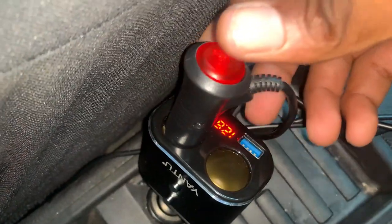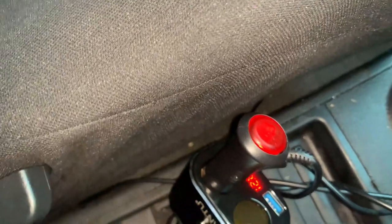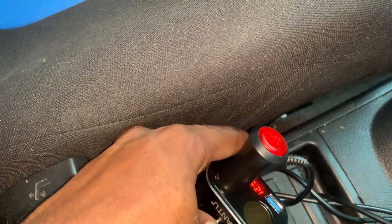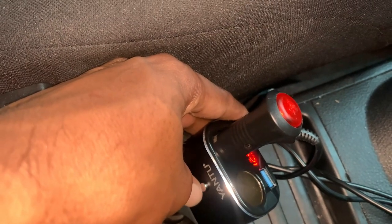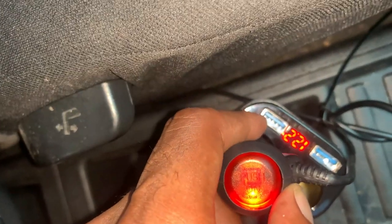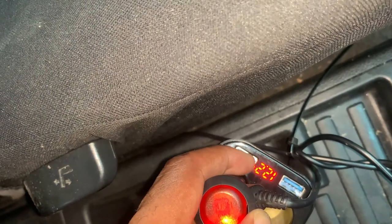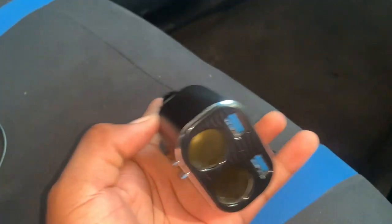So I'm going to plug this inside, and you can see the light — let me press the button again — the light is basically on. It's plugged into the USB right here. We have a button here where one button should turn it off and the next button turns it on. As you can see right here I have an extra slot if I want to charge my phone, and it basically shows you the gauge of how much voltage you're using, which is a good feature.